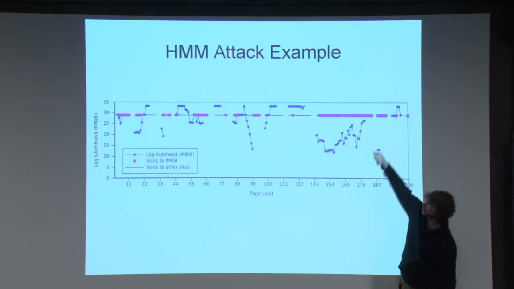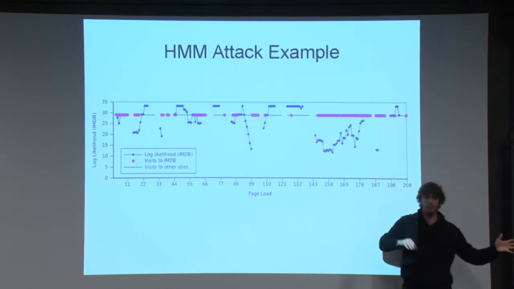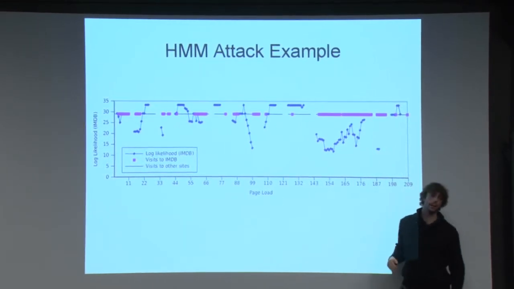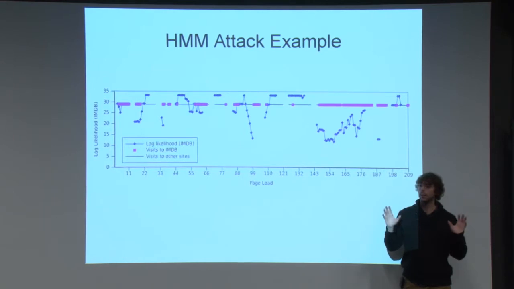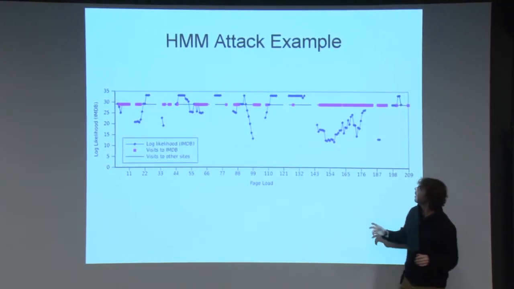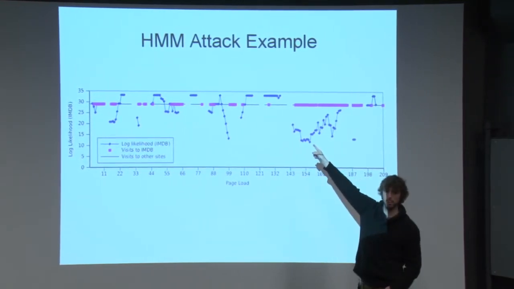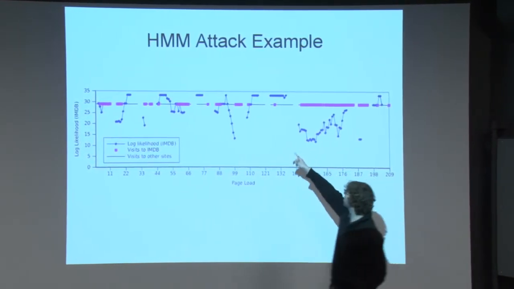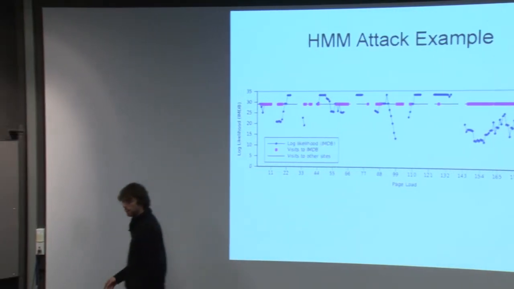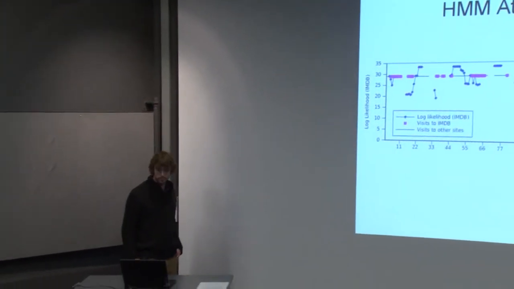In fact, that horizontal line is drawn at the optimal cutoff between saying they're at IMDb versus not IMDb. So when this blue line is below the horizontal line, that means our algorithm would say they're visiting IMDb at this time. And if you look at it, you see when there's no pink, the blue line is above the cutoff. And when there's a lot of pink, the blue line is below the cutoff. So it's telling you how much they're visiting IMDb, and it can even tell you they're visiting it right now.